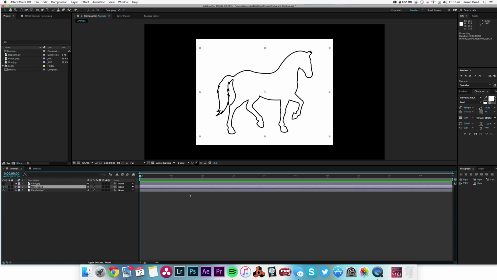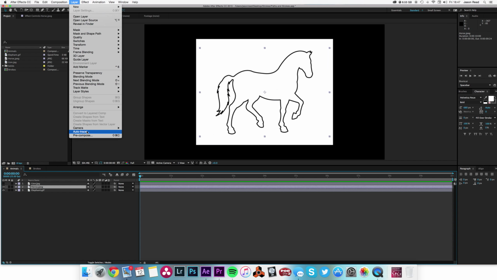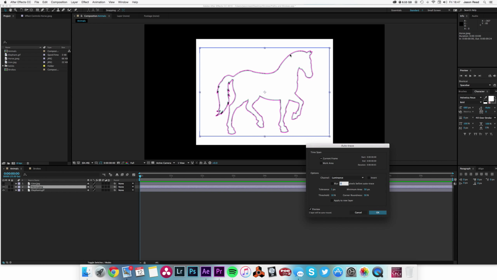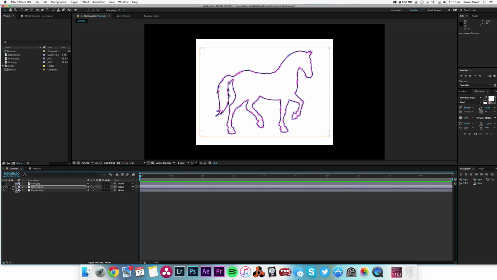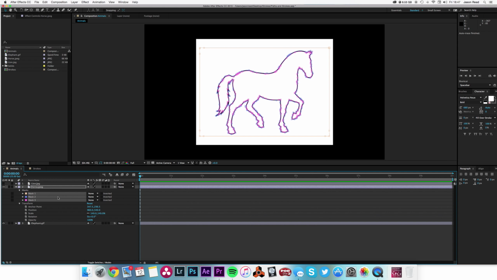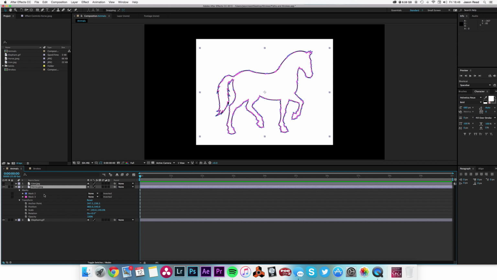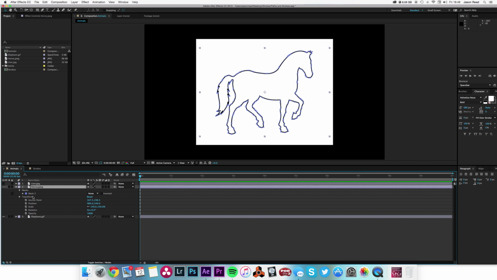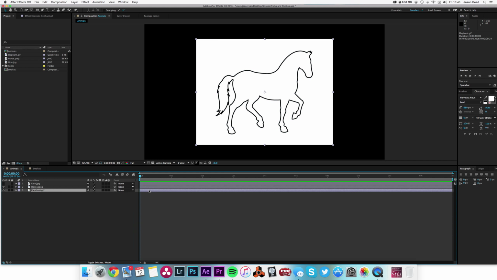So now let's do a horse. I'll turn the line off for a sec. Layer, Auto Trace. There we go. Horses worked all right. And again, just open these up. Masks, and there we go. There's a green. I don't need mask 1, and mask 2 and 3 both cover the whole horse. So let's just get rid of one of those. Okay, so we've got the horse masked.